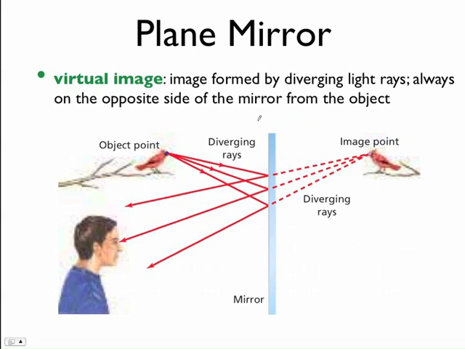So here we go. We have a plane mirror. This guy's sitting in front of it, and there's like a bird up here, a cardinal, I guess. And plane mirrors make a virtual image. A virtual image is formed by diverging light rays. Diverging, okay? Now, diverging means like spread apart, not coming together. When you guys leave school, you diverge and go to your separate houses. So, this is formed by diverging light rays.